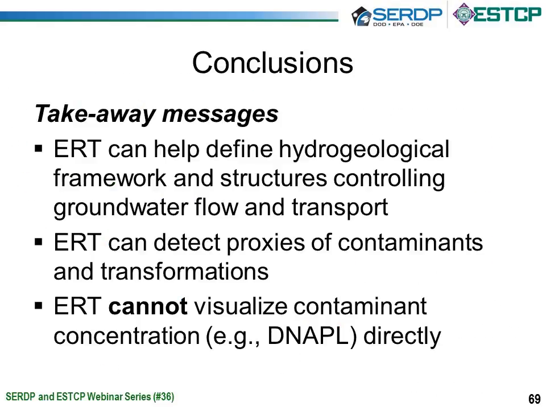So finally, some takeaway messages. I hope I've shown you that ERT can help define the hydrogeological framework and structures controlling groundwater flow and transport. ERT can be another tool that you use in your toolbox for site characterization. It can detect proxies of contaminants and transformations, but cannot visualize contaminant concentrations directly. So your parameter of interest must be linked to conductivity or resistivity.